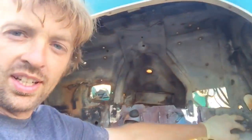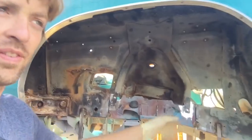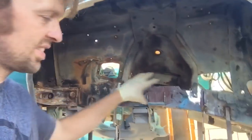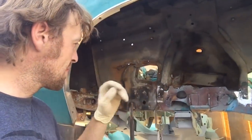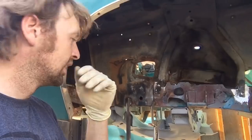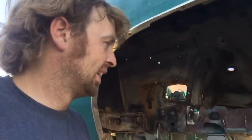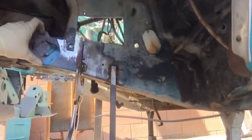I want to Zero Rust the insides of the frame rails, and then I'm going to take this piece and have it sandblasted, Zero Rust the inside of it, and then double wall it. Then I guess I can weld it back in. So yeah, this side's all fit. Looks good, fits perfectly. I like it.